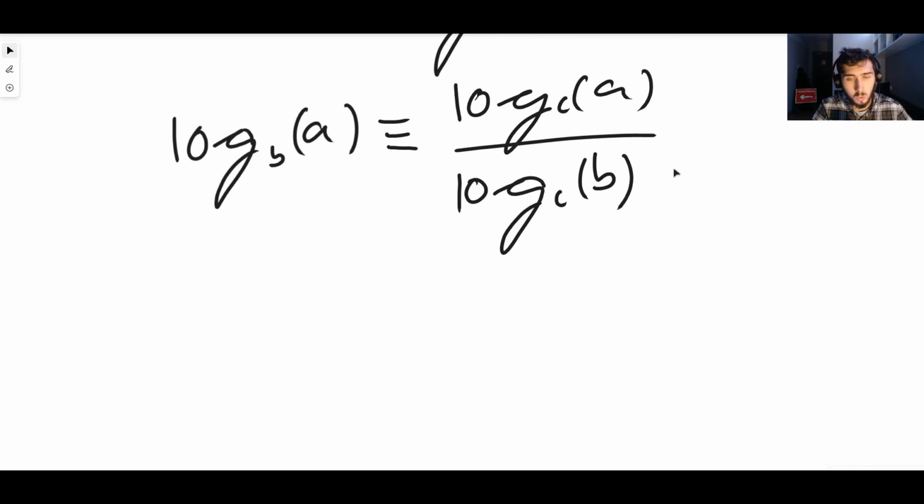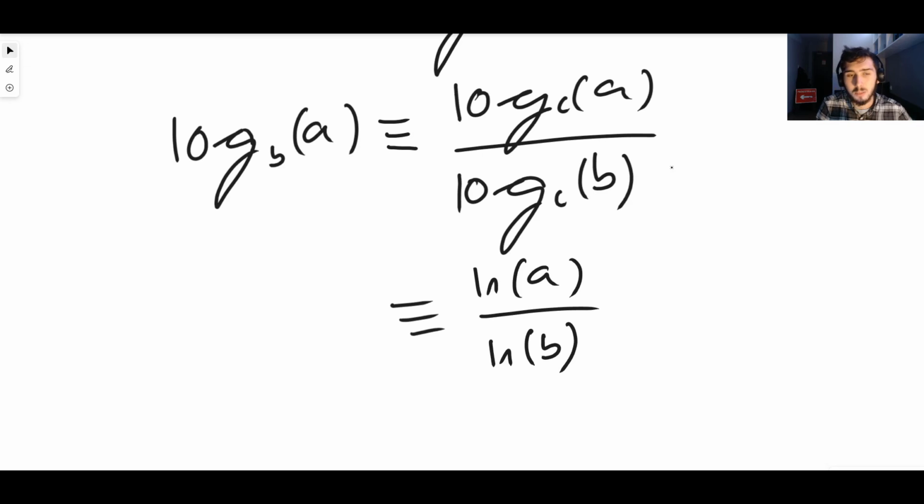And for example, one thing that's really helpful that we can do, and this will lead on to a future video that I'm doing about differentiation, if you let c be equal to e, not the letter e, the number, 2.71 and so on, that is Euler's number. That is the base of the natural logarithm. It means that the log base b of a is always identical to the natural log of a over the natural log of b. It doesn't matter what a and b are. Of course, they have to abide by the rules of logarithms, so there are restrictions on what a and b are allowed to be. But in general, that's how it works.